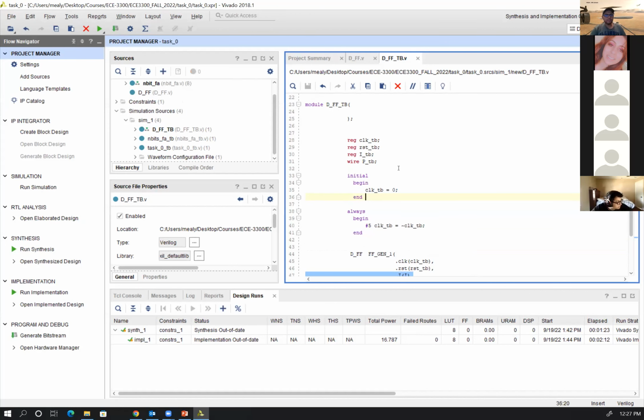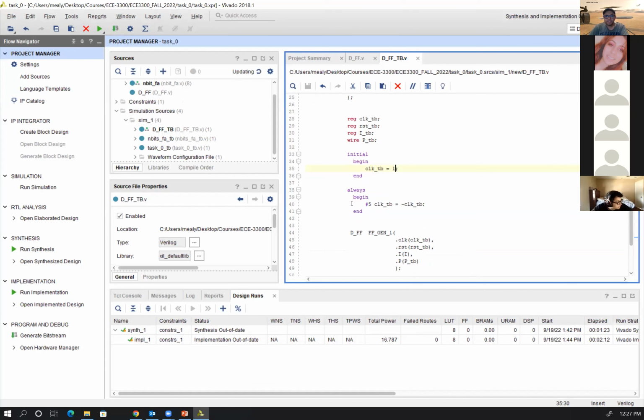How? The clock needs to have a value in the beginning, something to start with. I would say make it 1, so it looks fancy. Then I'm saying go in this always block, and every 5 nanoseconds flip the value. If it's 1, after 5 nanoseconds flip it to 0. After 5 nanoseconds, flip it again to 1. So it ends up being 5 nanoseconds on, 5 nanoseconds off. So the period T equals 5 plus 5, which is 10.